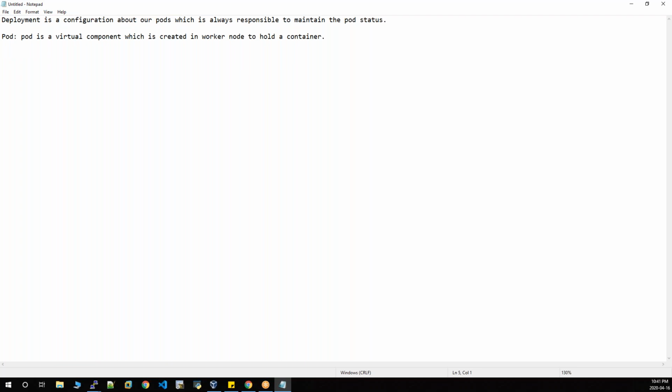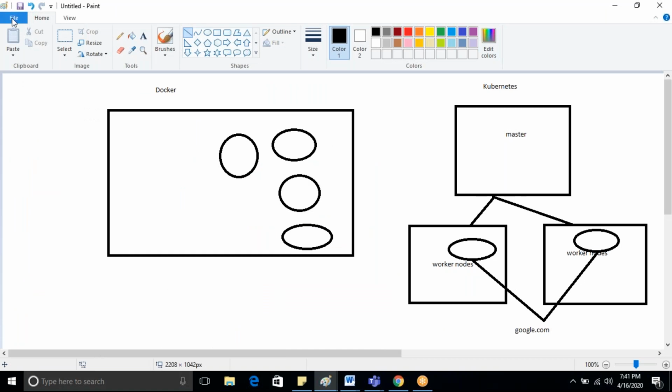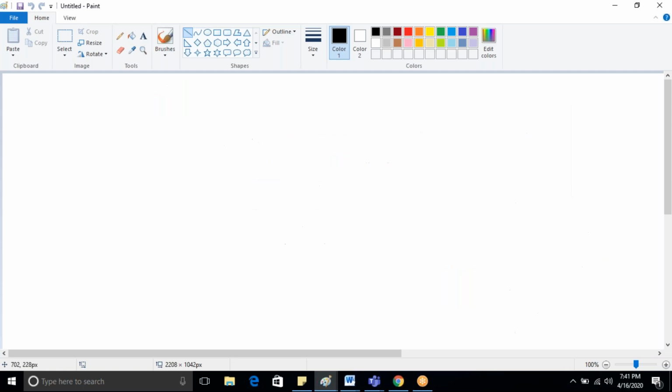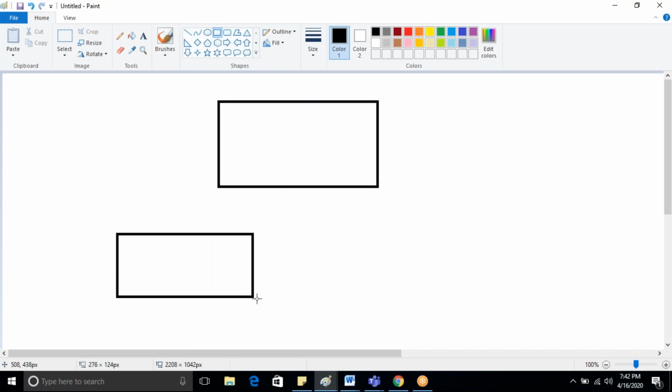Now let me share my screen so I'll explain very clearly how it works exactly. This is my master node, and these are my worker nodes.